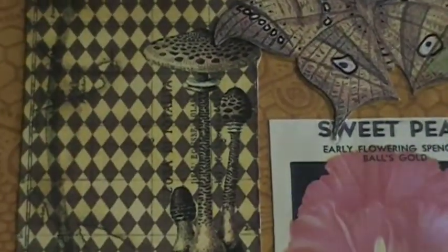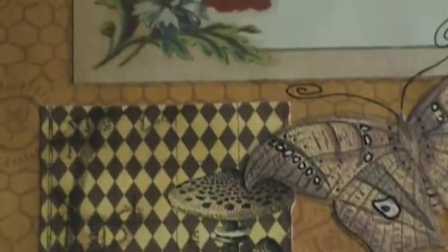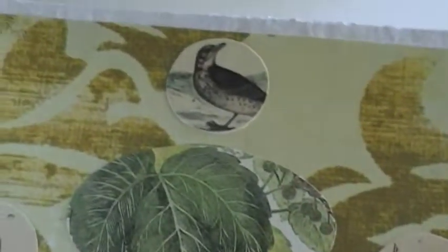The paper looks like honeycomb, and I don't know if you can tell there, her binding of her edges is a floral pattern, butterflies. This piece I think with the mushrooms is from Art Chicks, and that I believe is one of the Martha Stewart labels that I have sent her. Here's the inside page, inside of the cover. And this one she has left for me to probably do art in because it's not lined.